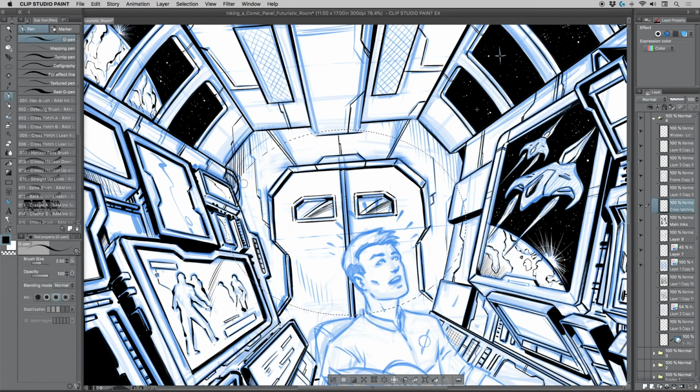Again, I want to shoot past the edges so that I can just focus on clean lines and not worry about the stop and go. So I'm just kind of racing through there in a sense.